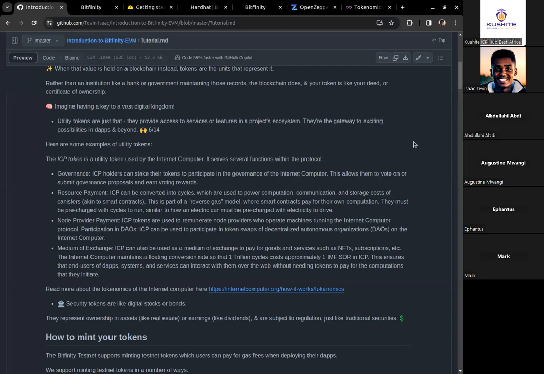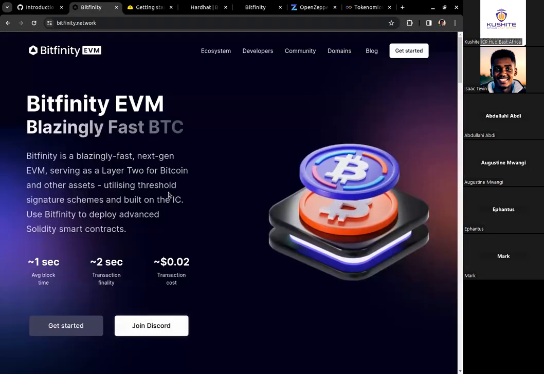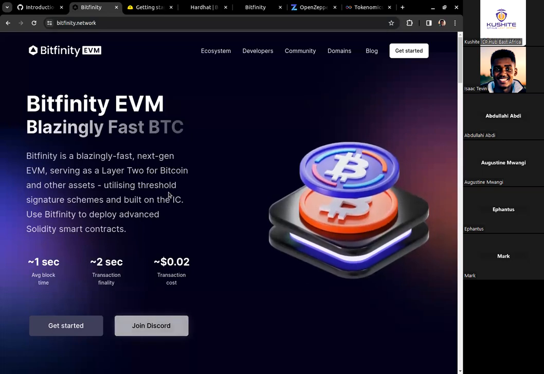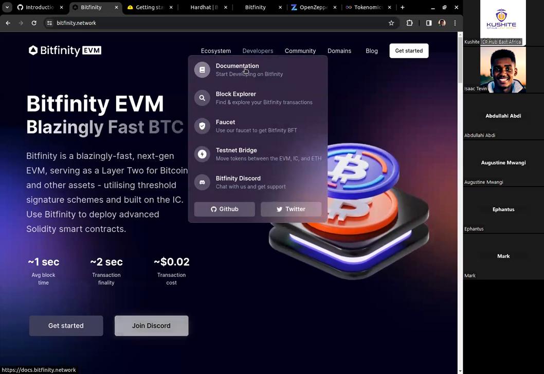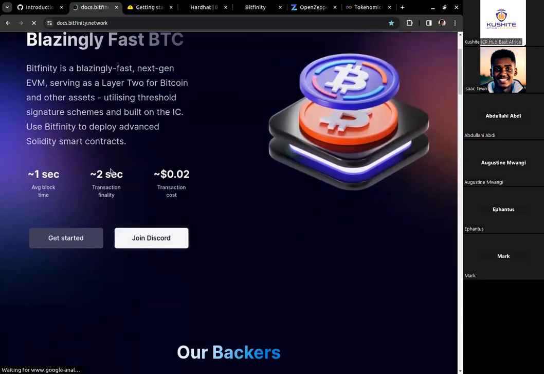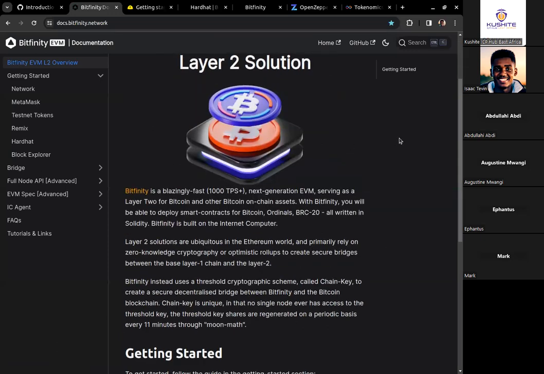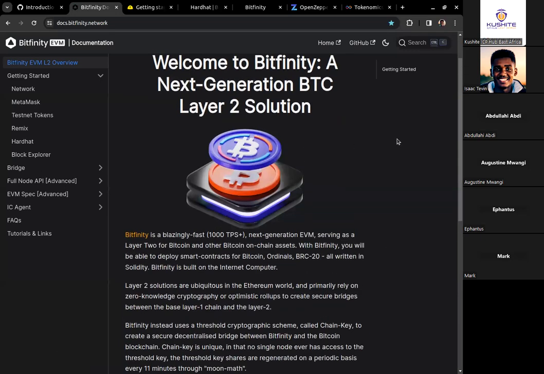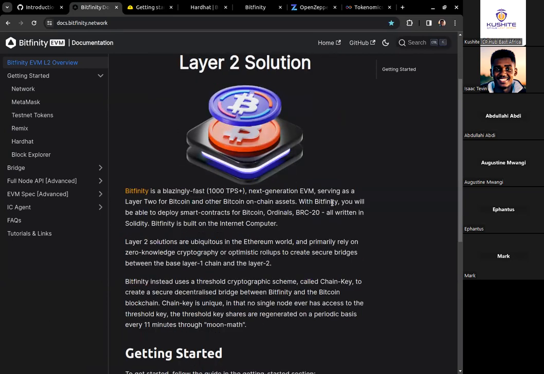So we have Bitfinity, which actually emerged late last year. I'm just going to go to the documentation. Bitfinity is a blazingly fast, 1,000 transactions per second, next generation EVM.